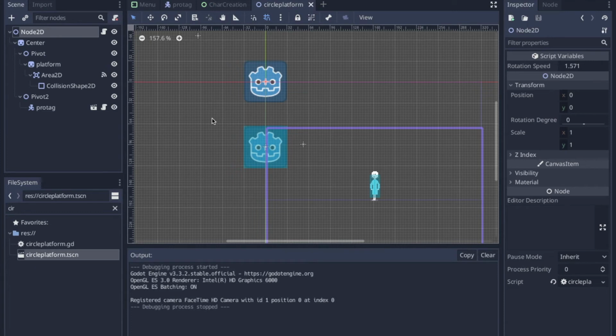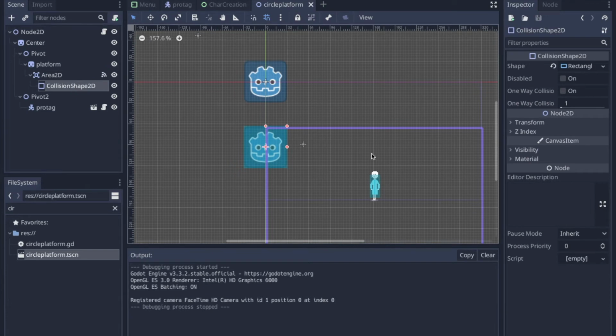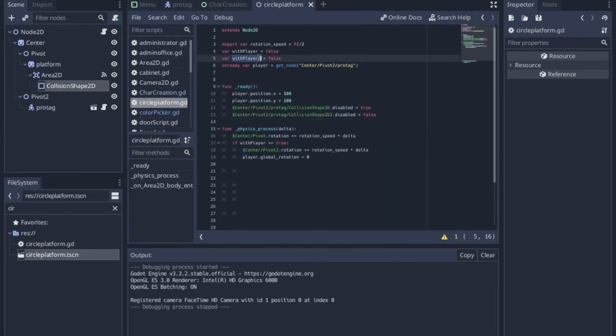So basically this is just the solution from Kids Can Code with an added area 2D and collision shape to detect when the player steps on it. And then once the player steps on it, I have this for when I add another platform to move to, but it's still here.